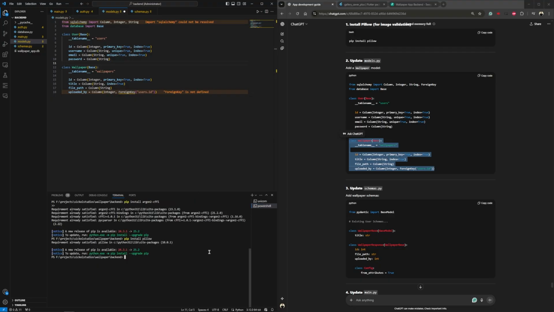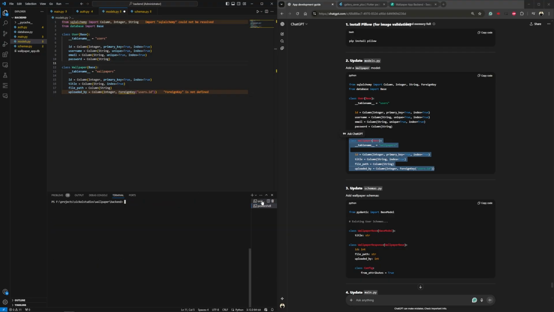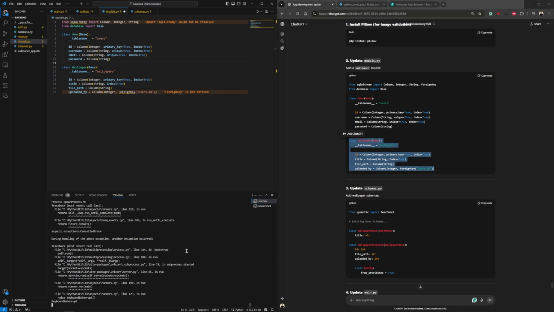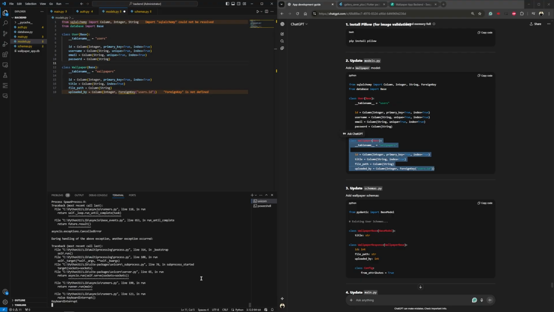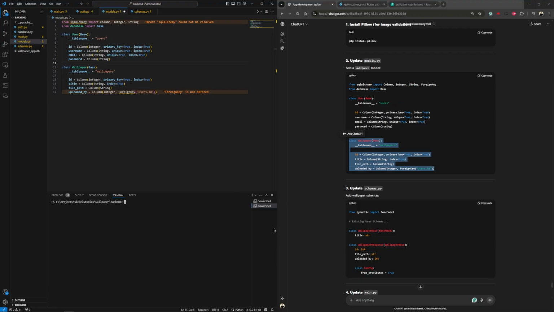Okay, and closing the server, I just close it and open a new PowerShell window.